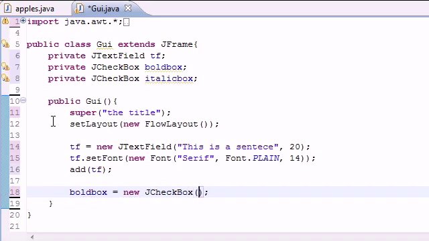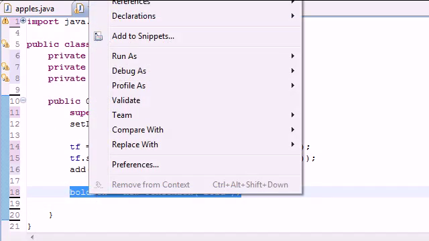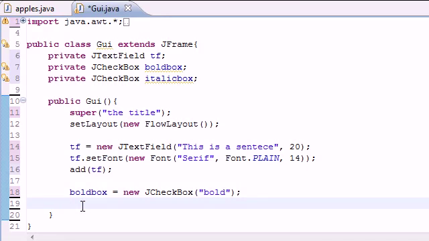And the parameters it takes: anytime you make a checkbox, there's going to be a little thing to the right hand side of it, or else you're not going to know what it does. So it's like a little prompt to tell you what this text box or checkbox does. I'm just going to say bold, because you don't need any more instructions than that. And let's go ahead and do the skin with the italic box. So copy this because we're lazy and paste it, and italic box, I think that's what I named it, yep. And just put italics or italicize or something like that.